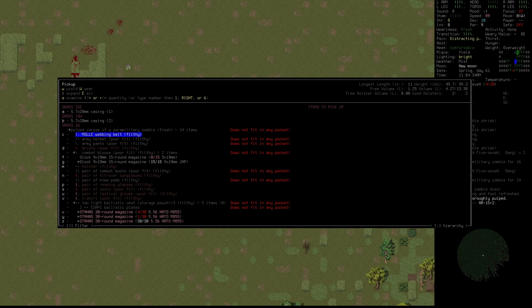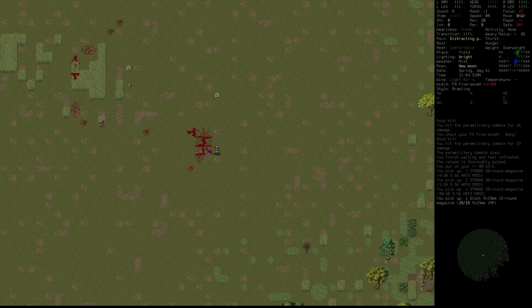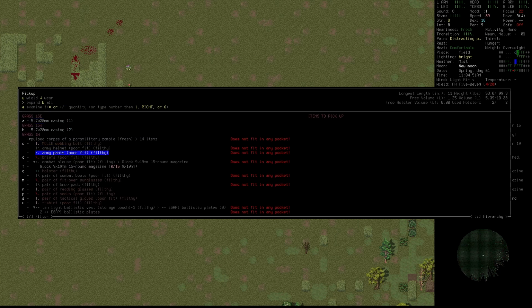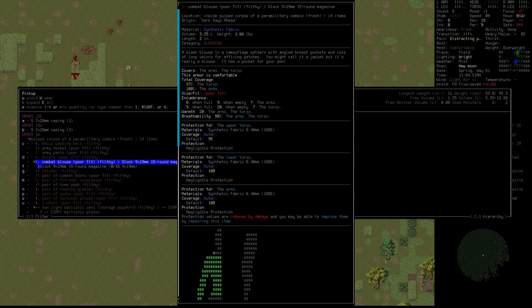So I catch my breath and see what I've got, and look at that. A delicious AR-15 with a shoulder strap. I just put that thing on right then and there. And another full mag of ammo, and a few others with some extra bullets, which is pretty sweet, all told.